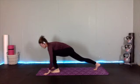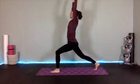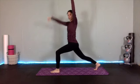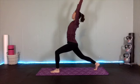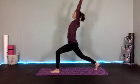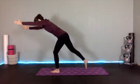Stay on the ball of your right foot, press and rise up. High crescent lunge. Sinking your hips down, can you see your toes? Toe check. Lift your hips, lift your sternum. Good. Moving into warrior three, hinge yourself forward, reach your arms, lift and take off.